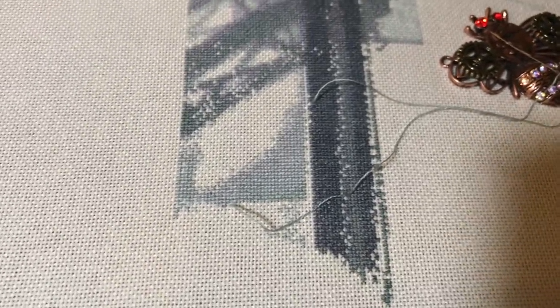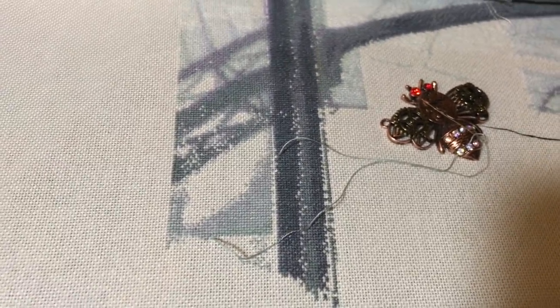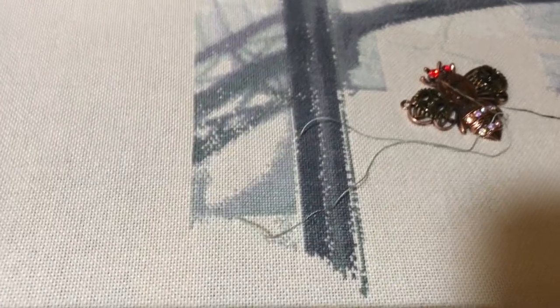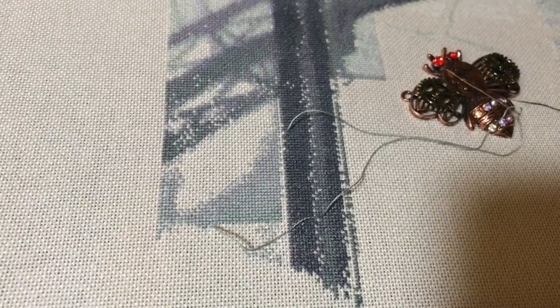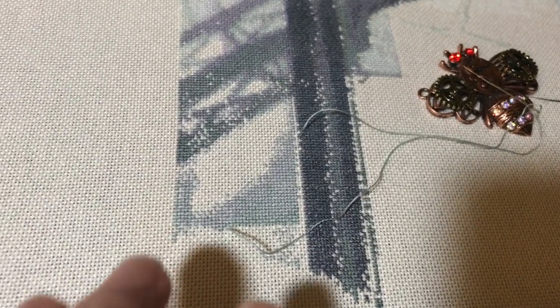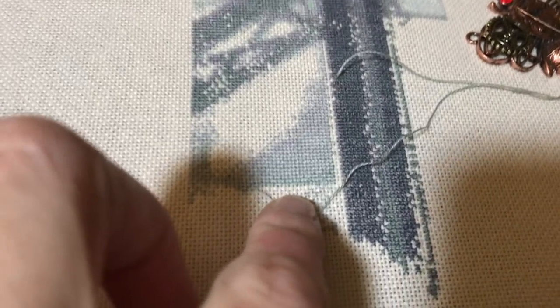So the kitchen's all clean. And I just thought, while the pastry's cooling in the fridge, I would come and show you my progress as to where I'm at on my stitched heart. Sorry, Daisy's just headbutted the phone. So I'm going to just work a little bit more in and around this area. I'm working down here at the minute, so I'll follow on with the colour that I'm on and pick that up.